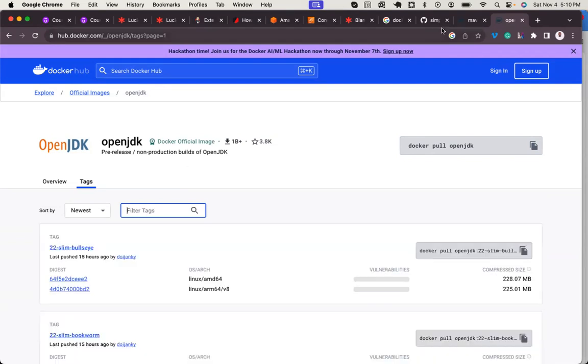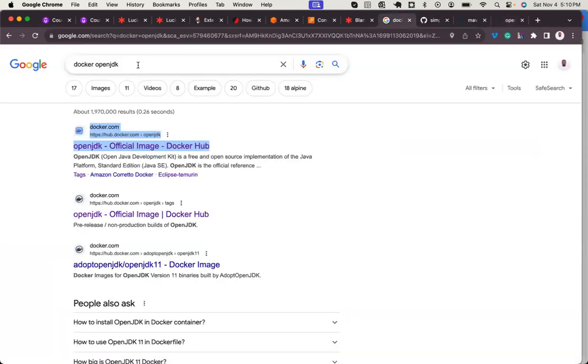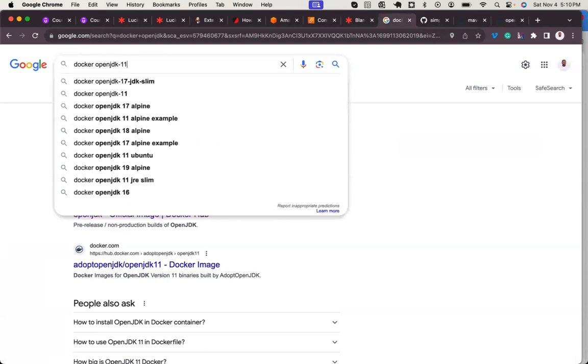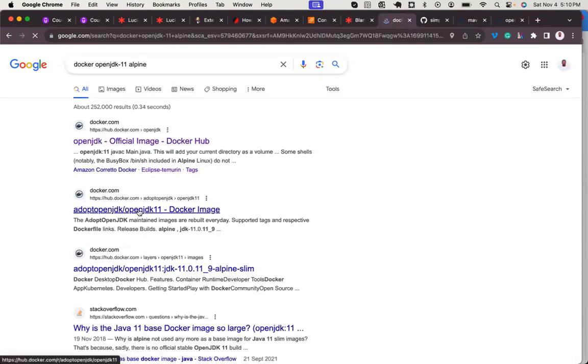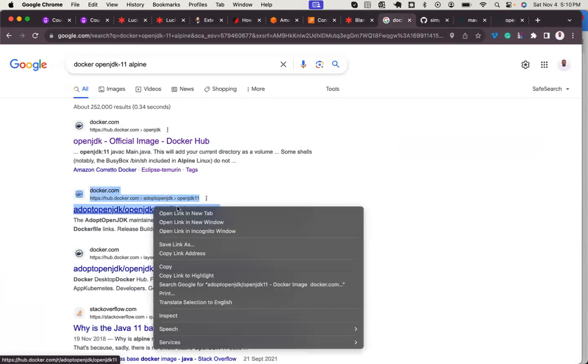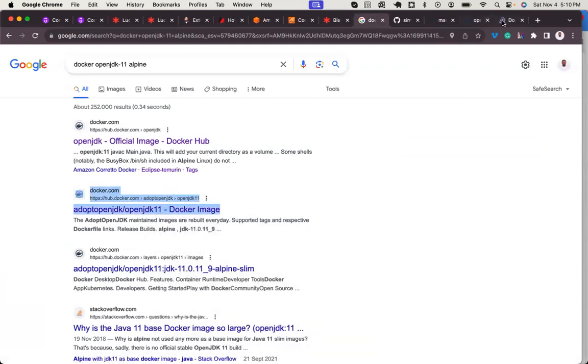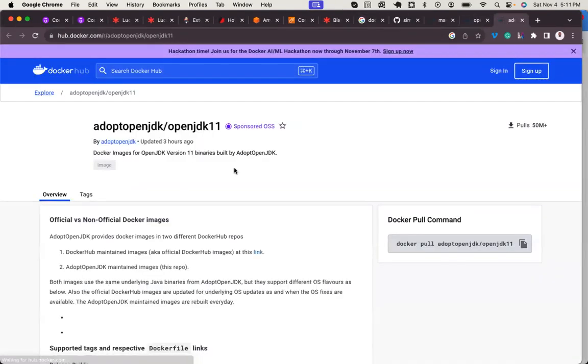I'm coming, guys. Let's search here now. OpenJDK 11 Alpine. JDK 11. Let's check this. This is sponsored. It's not actually official.